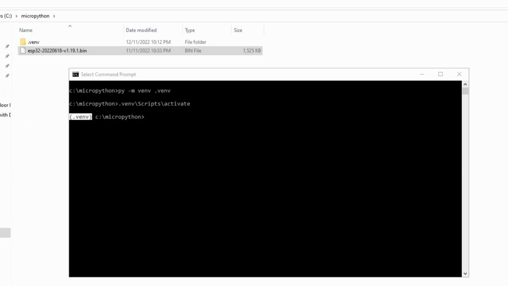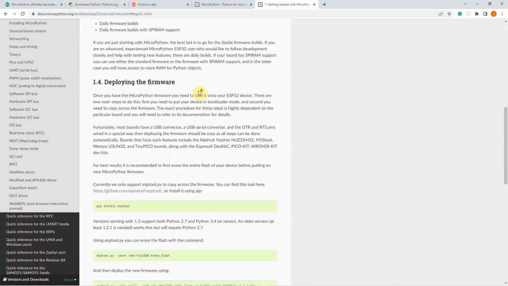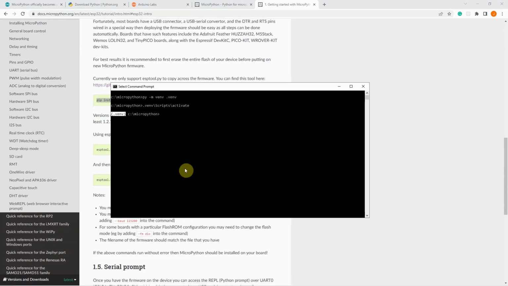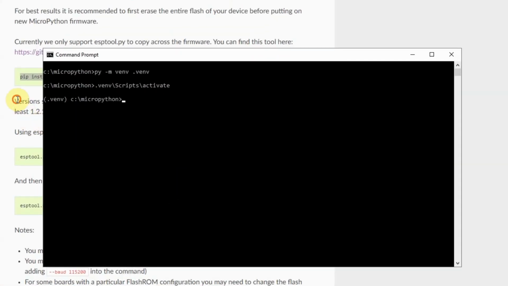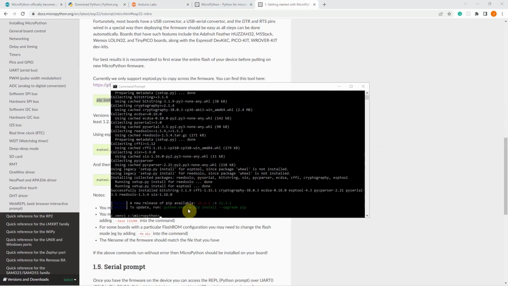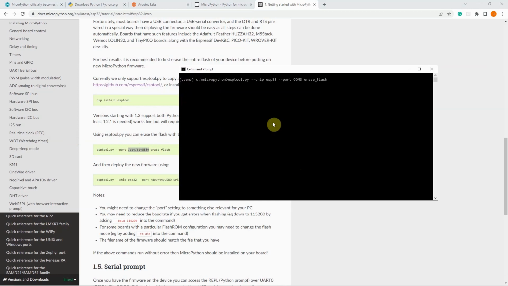So we'll just follow along with the installation procedure regarding how to install the firmware in our ESP32 microcontroller. To do that, let's first run the pip install. Once the pip install is done, we just have to execute these two lines of code. I just copy the code, and then I will supply the port where my ESP32 is connected. In my case, it is connected on COM3. So the steps on how to execute are just like this.